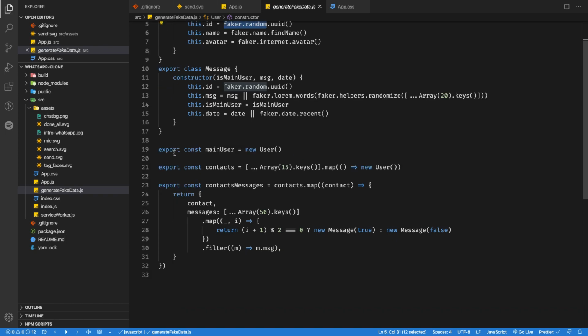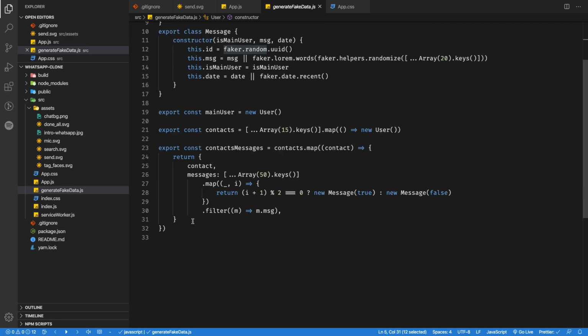Here I am exporting the main user, which is just a randomly generated user, and here I have an array of 15 contacts that are also users. This is what is generating all the contacts.